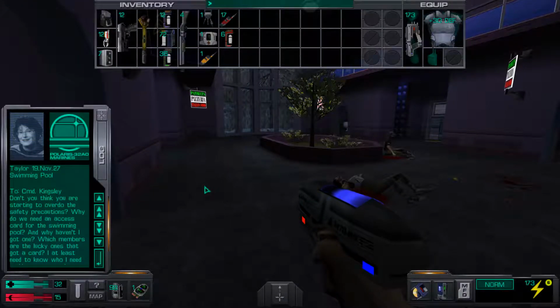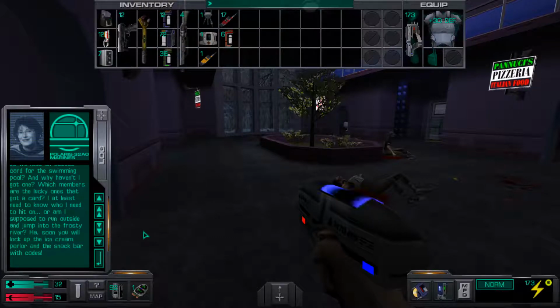Don't you think you're starting to overdo the safety precautions? Why do we need an access card for the swimming pool? And why haven't I got one? So, which members are the lucky ones that got a card? I at least need to know who I need to hit on. Or am I supposed to run outside and jump into the frosty river? Soon you'll lock up the ice cream parlor and the snack bar with codes.